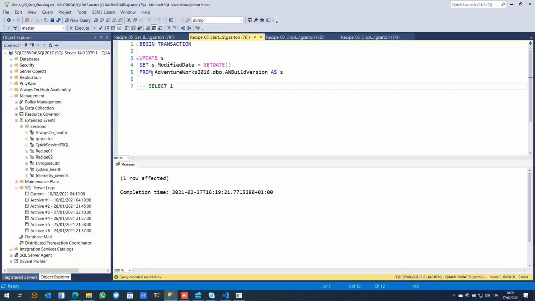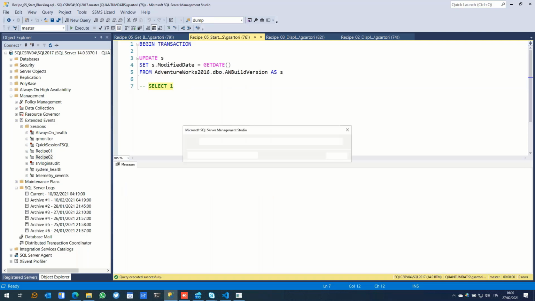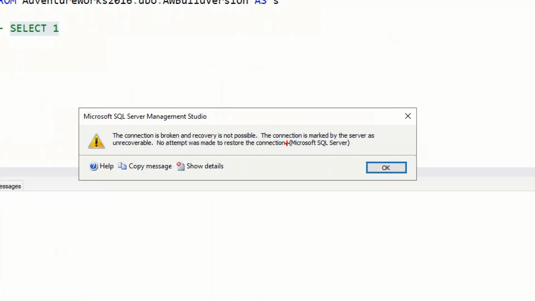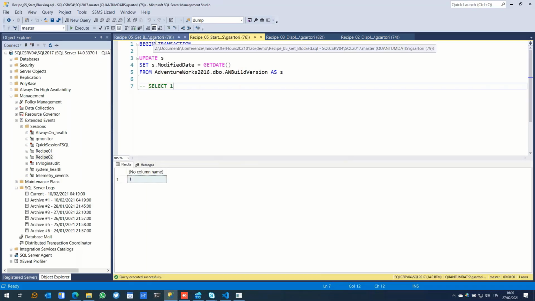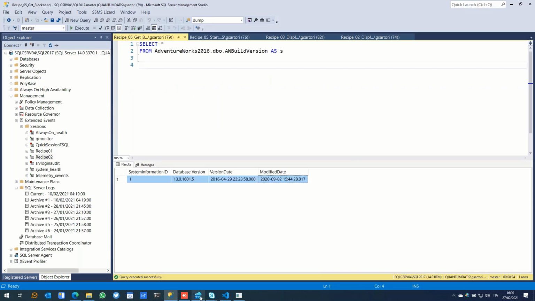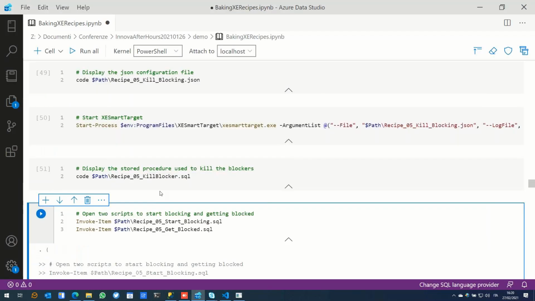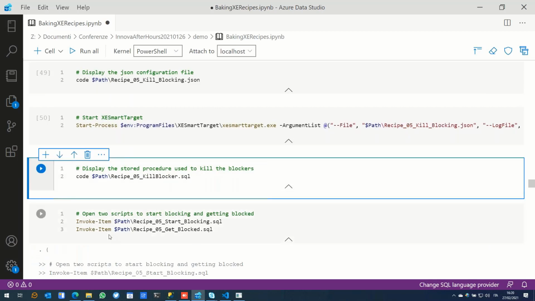And if I try to run this select, I will see that this connection has been killed. And in fact, it says, oh, nope, this has been killed. So if I run this again, I will reconnect, but the connection was killed. Good, all went as expected.